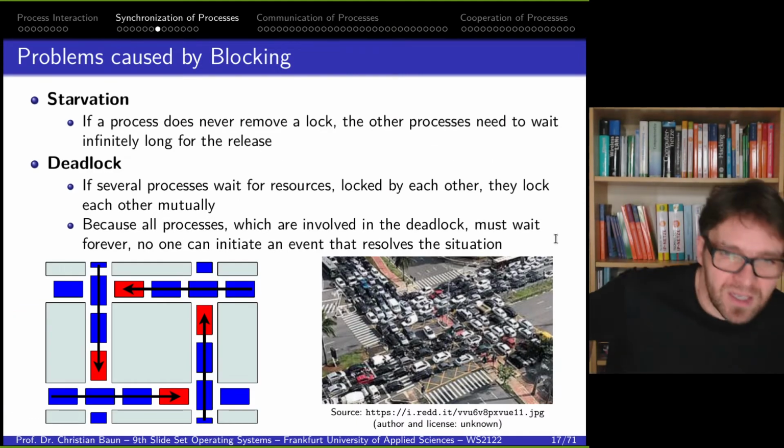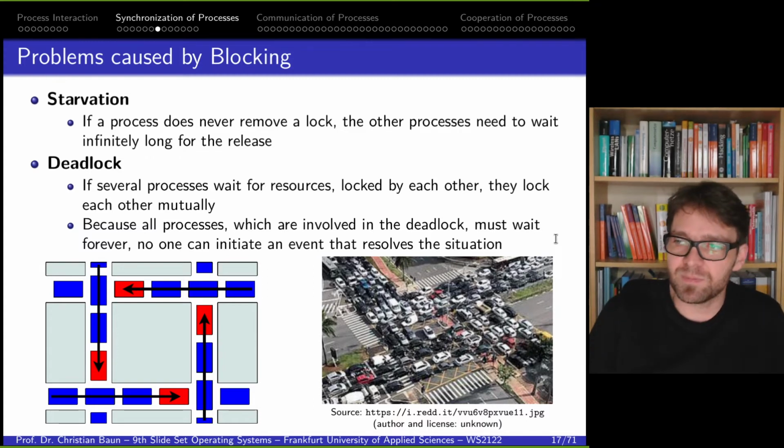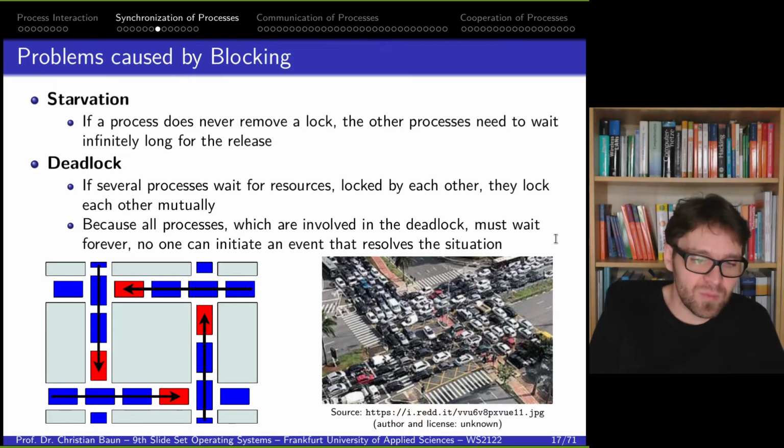If we use something like blocking or locking, and we just tell processes they need to wait for some time, we also may run into trouble. That's clear. And two problems can arise from blocking processes.